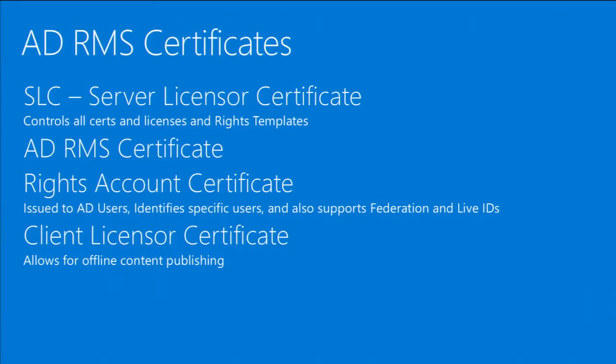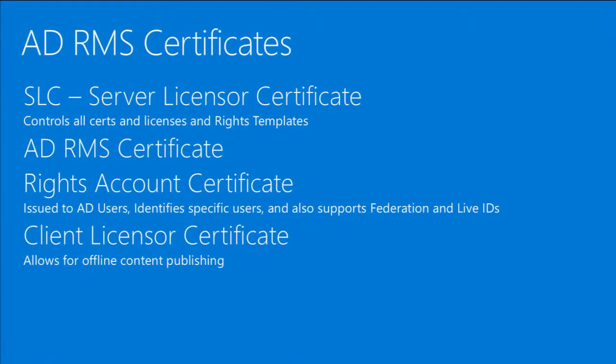Now, we'll talk a little bit more about the rights templates in a little moment, but the rights templates are what we put on and we publish, and we say, you know what, that's a read-only template, and so we have to have a certificate that controls that. We have to have the AD RMS certificate. Okay. I'm simplifying this demonstration back a wee bit. I'm not going to be using SSL for my certificates in this case. We're just going to be doing an HTTP source as the RMS server, but anyway.